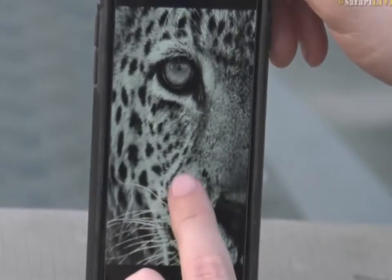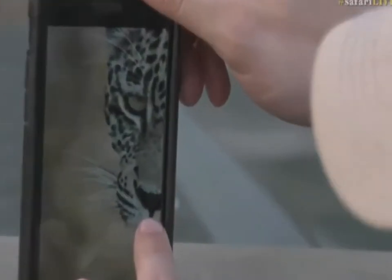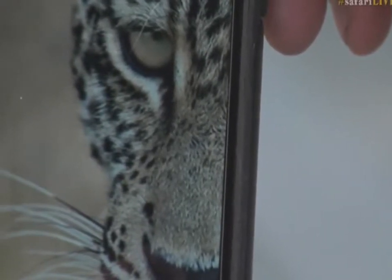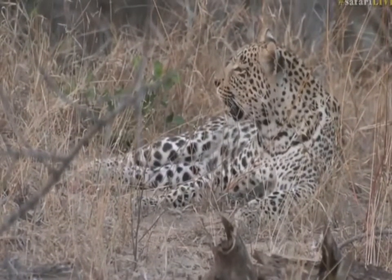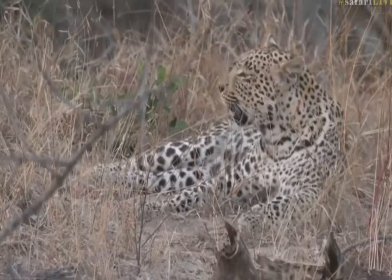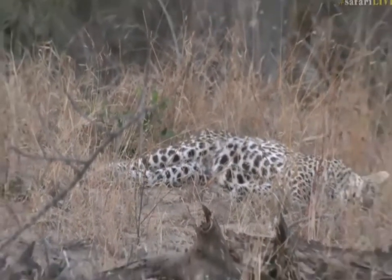Here's Shongile. She also has a triangle, but it's a slightly different shape. Her size and everything else would make it very difficult to mistake her for Mvula. That's basically the pattern we use to identify these leopards and recognize the individuals within this area. Hosanna's definitely watching Tandi from wherever he's looking — I can't see her at all. It's getting to that time of day where leopards become very difficult to see; that strange light makes their body color blend in with the grass, just as we saw with Shadow disappearing earlier.